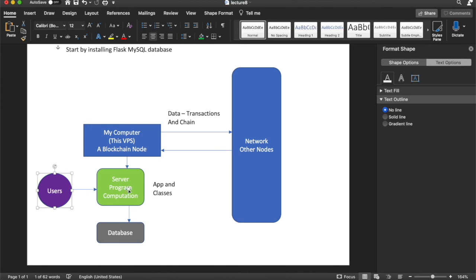But we'll still be working off just one system. And then when we're coming towards the end of this whole course, we are going to go into the peer-to-peer network, where we'll look at what happens when we have multiple nodes in the same network. How do we incorporate that? I'm going to code for you an actual peer-to-peer network, and we will test it with multiple VPSs that are talking together and making sure that they're keeping the same blockchain constant between all of them. So this is going to get exciting. I thought it was important to give you a nice overview. So let's continue now with building our database.